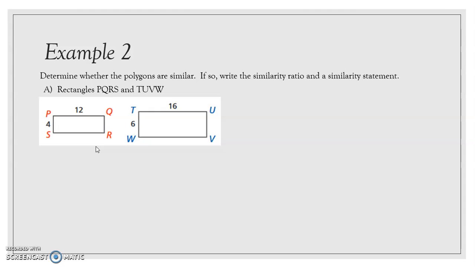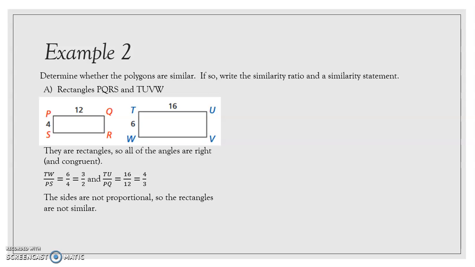And to do that, we make fractions with the side lengths and then see if they come out to the same thing when we reduce them. And notice they've given you names to their shapes, and those names can be used to help you identify those corresponding parts. Okay, so pause this video, see if you can do it, and then come back here to see my answer.